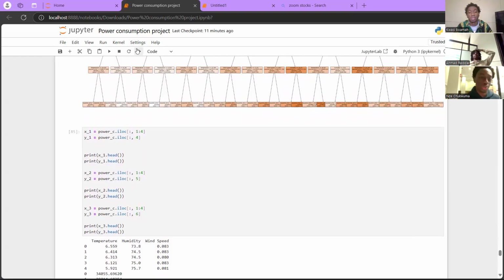Okay. So, like Quasi stated, I worked primarily on the input function. So what I did here was I constricted the data into just three X's: temperature, humidity, and wind speed.